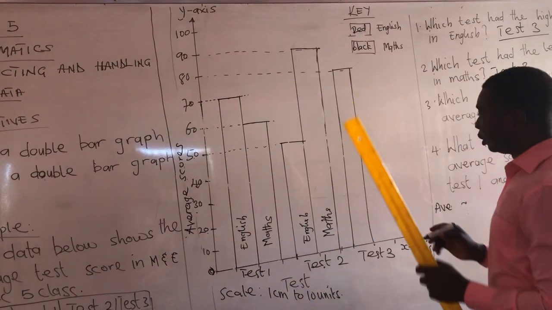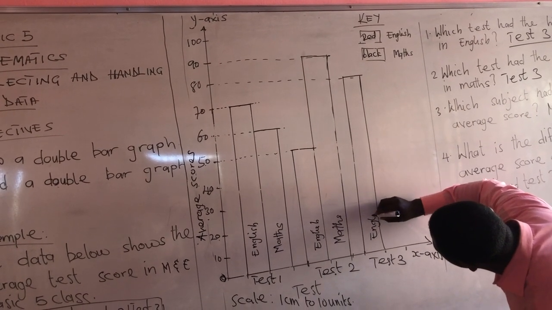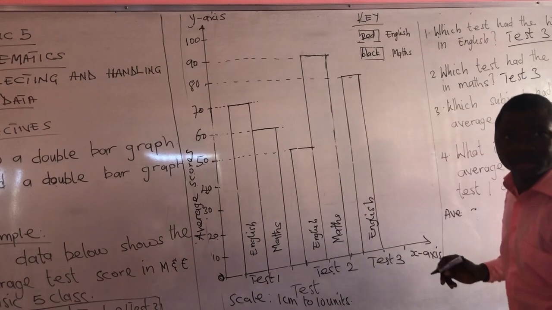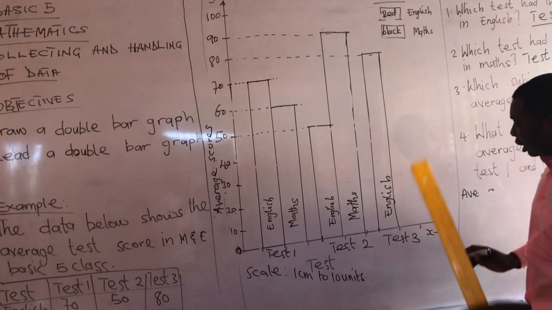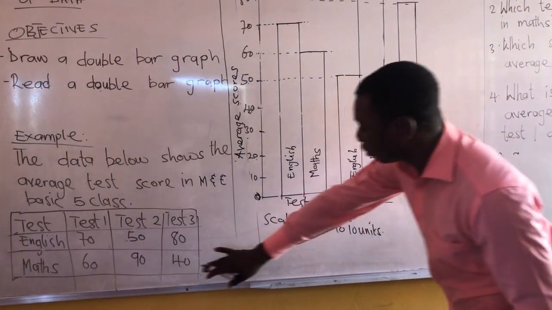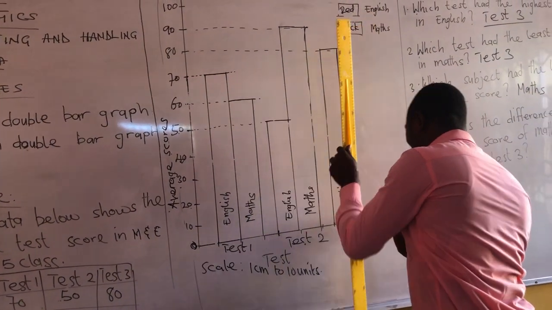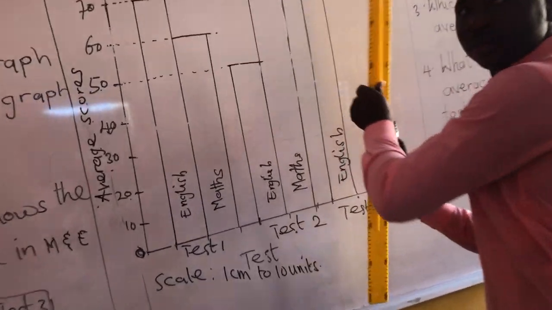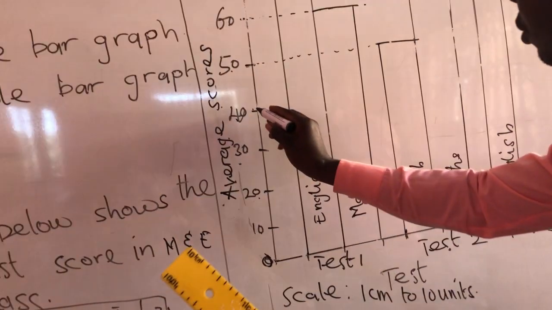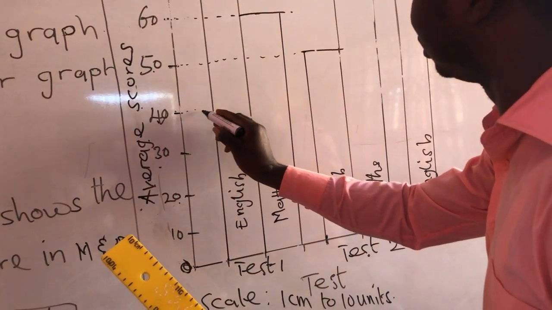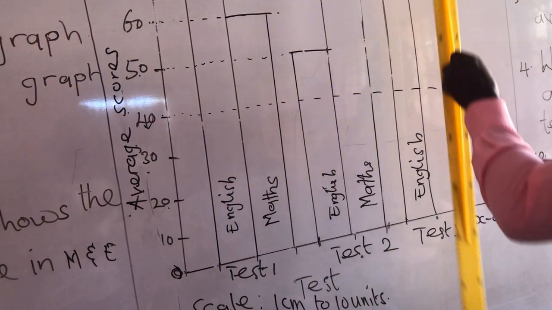This one is 80. Which subject? English. Then let's move to the second subject, which is maths, and that one is 40%. Let's score 40% in mathematics. So quickly, let's draw it where 40 is. Let's locate where the 40 is on the y-axis. So are we seeing that? Good.